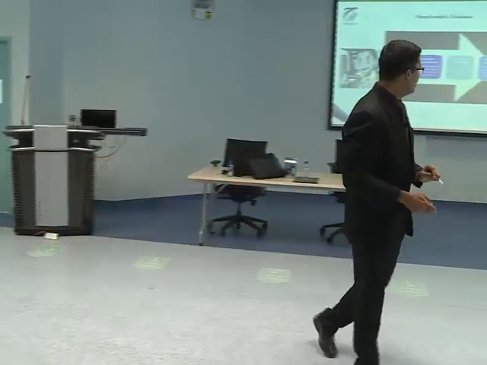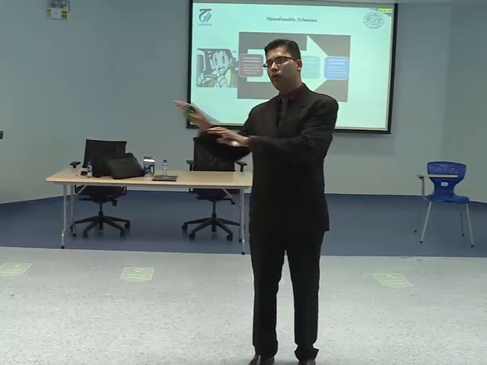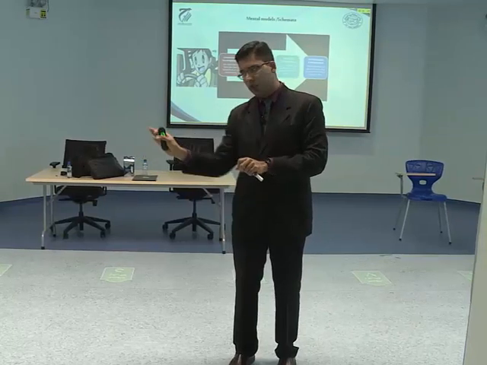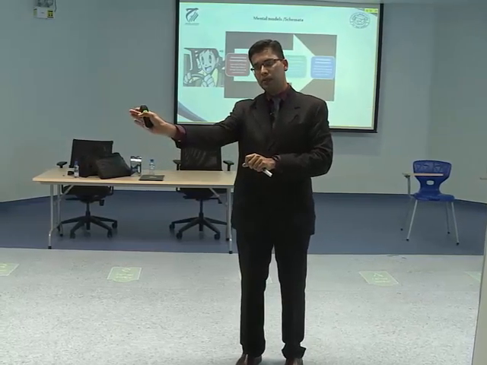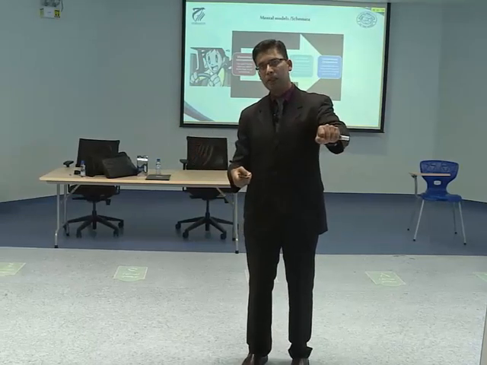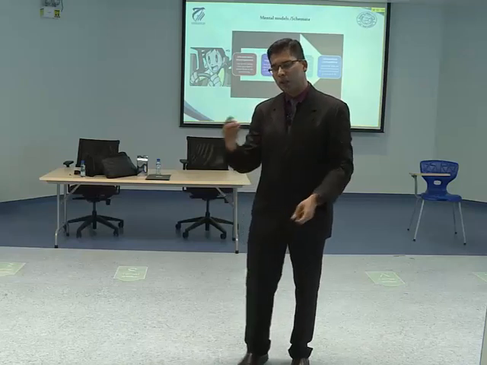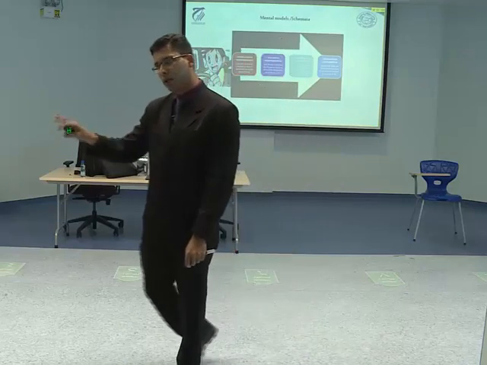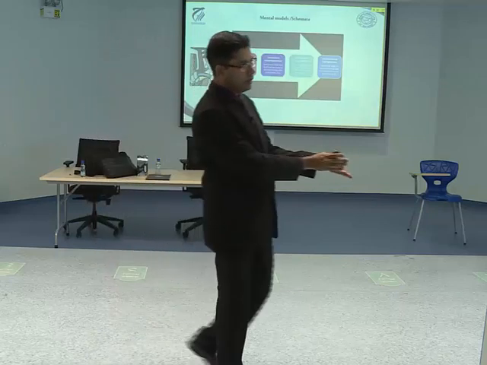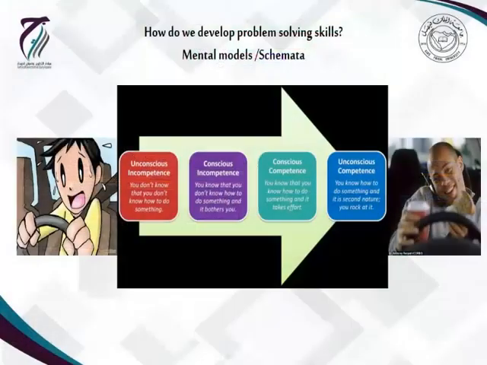Okay. When you learn to drive, you don't know anything, and you know that you don't know it. So you don't know what is a gear, you don't know what is a clutch, and so on. Gradually you proceed to a stage where it comes automatically. So you can change the gear, you can change the acceleration, you know when to turn, and you don't have to think much about it. So that is called unconscious competence. So you're moving from unconscious incompetence to unconscious competence. So this is the final stage.